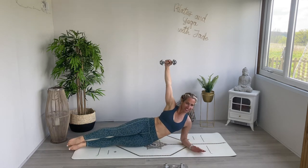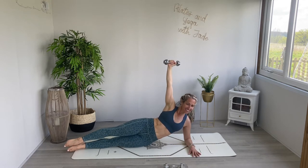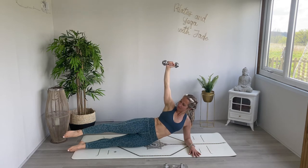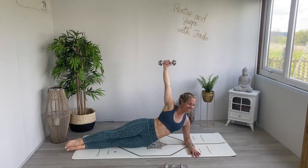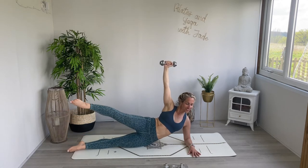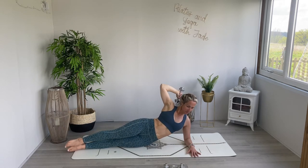Left arm lifted, tricep extension, straight leg lift. Okay, here we go. Extend and lift. Extend and lift.